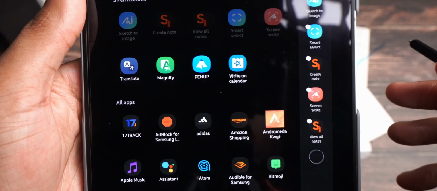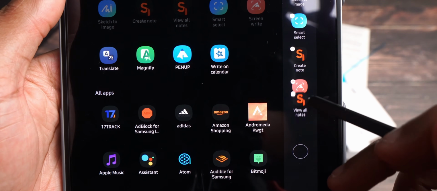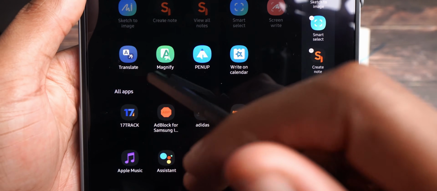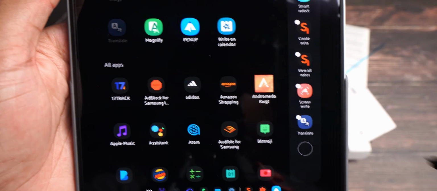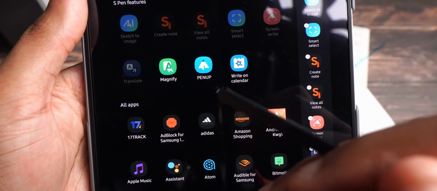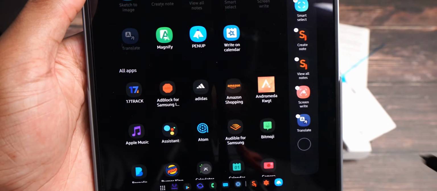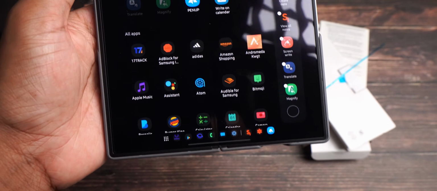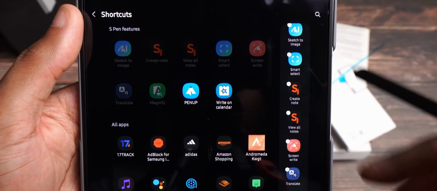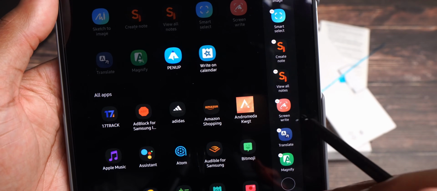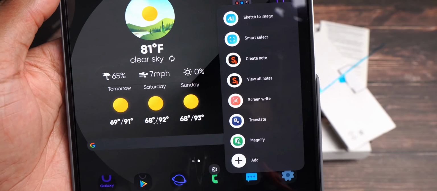Oh, okay. You just have to click on it. Okay. And I think what I'm going to do is do that. And then I have screen write, and then I have translate. And then I might do magnify or pin up. Let's do magnify. So if I select magnify, it's now in there. So boom, just like that, I have that in there. I can also search if I wanted to, but I can also just go ahead and swipe from the corner, and now I'm good to go from there.